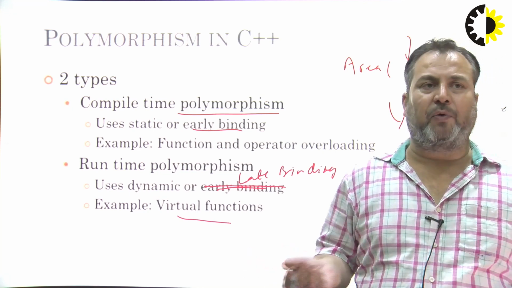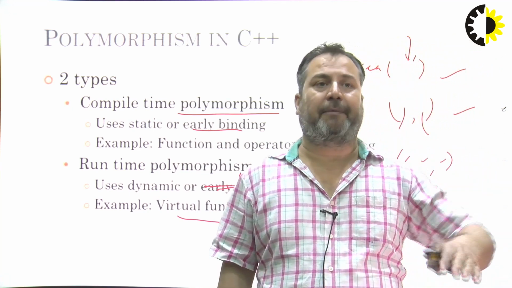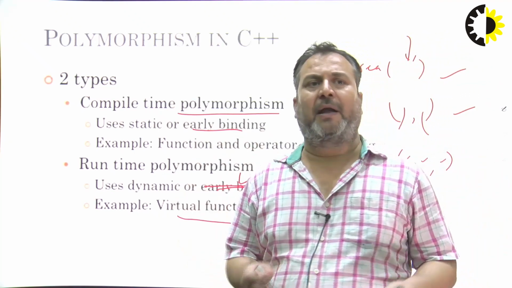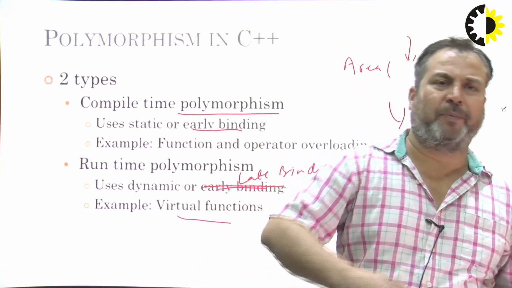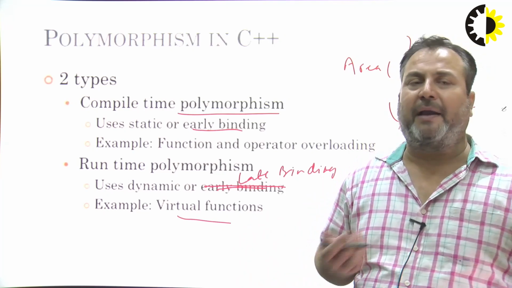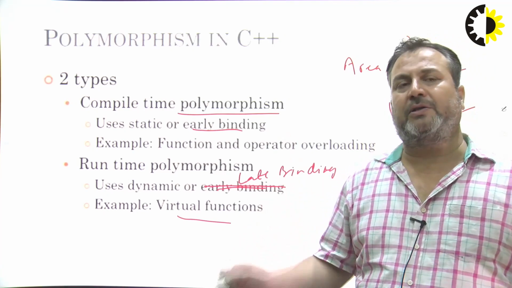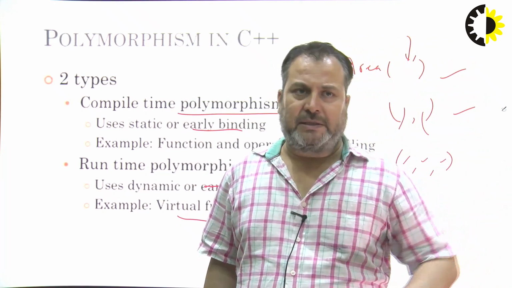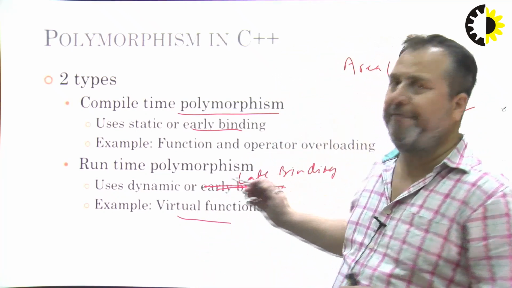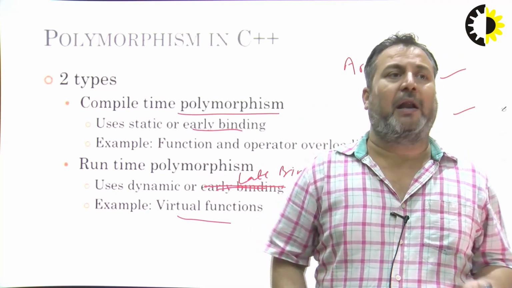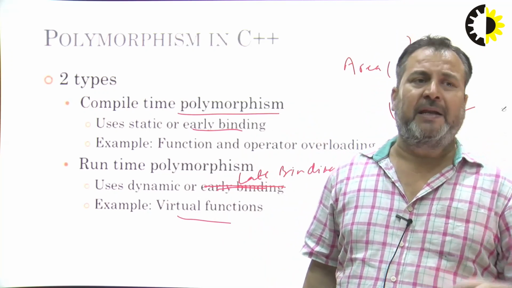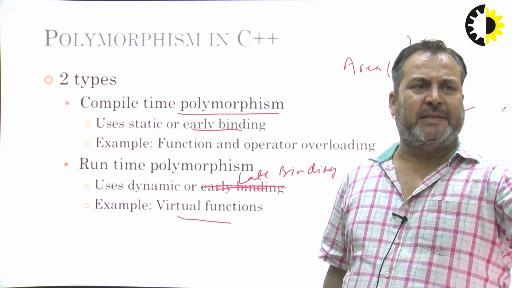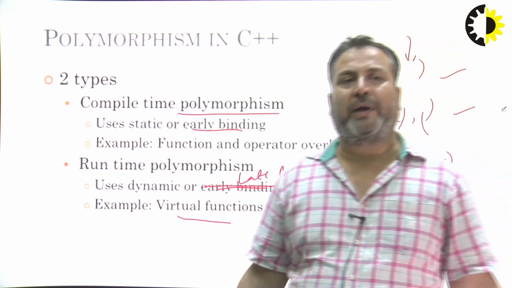In real life we could take the example of shape. If we pass one argument, it could be a circle. If we pass two, the shape could be a rectangle or box, and if we pass three, it could be a triangle, and so on. So this area function, or even a shape function, we say has been overloaded. So compile time polymorphism is achieved by overloading that function.